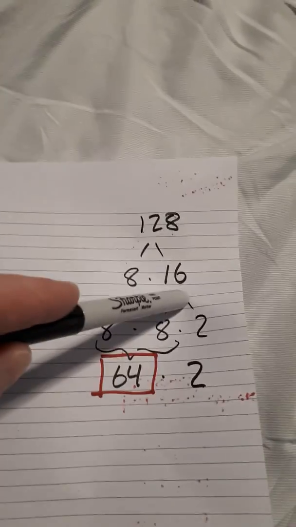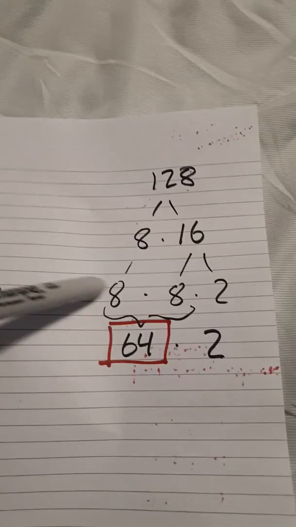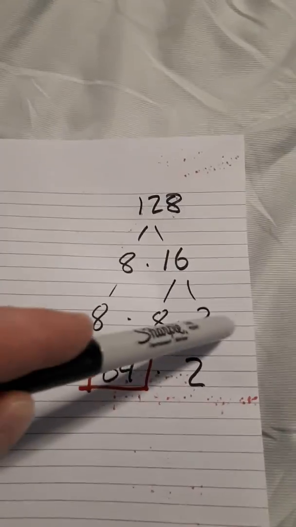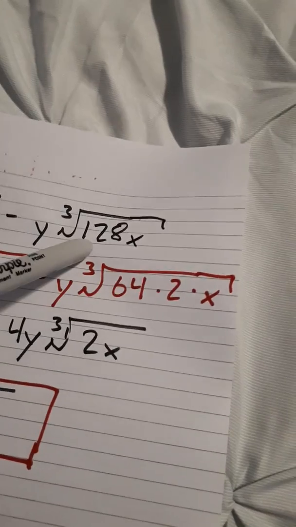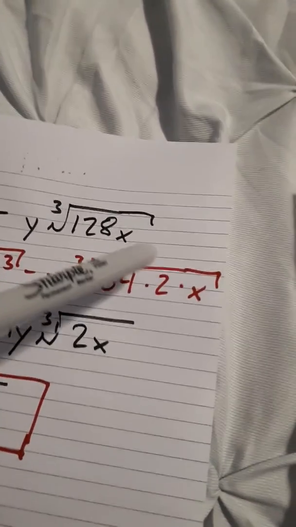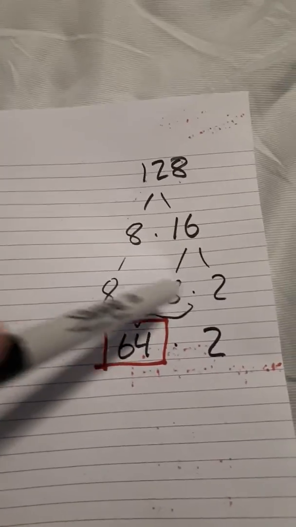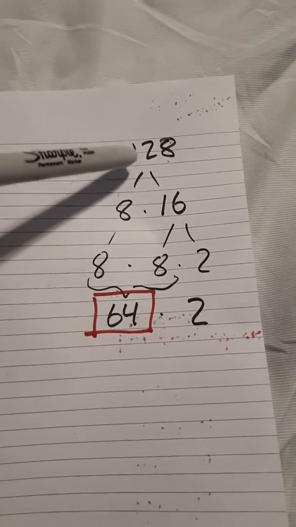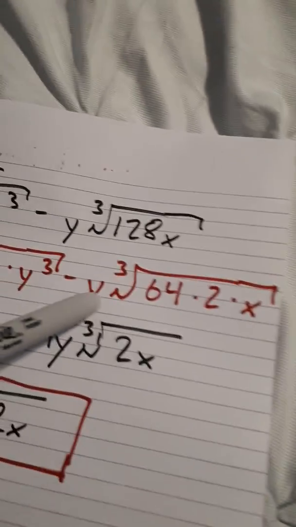Again, I had no idea. You could do it by 2's as well, like 2 times some number. You'll have a bigger factor tree. I went with 8 and 16, and then, oh yeah, 8 is a perfect cube. There's an 8. 16 breaks down into another 8, 8 times 2. So I can take those two 8s and multiply them together. You could just as easily rewrite this as 8 times 8 times 2. You wouldn't be wrong at all. You're going to get the same answer. But here, because I know 8 is a perfect cube, 8 times 8 is 64. That's still going to be a perfect cube. So I can rewrite 128 as 64 times 2, which I did right over here.